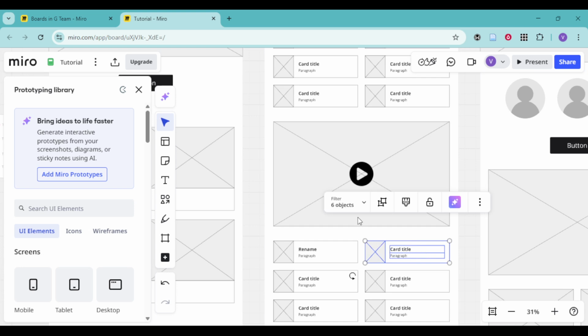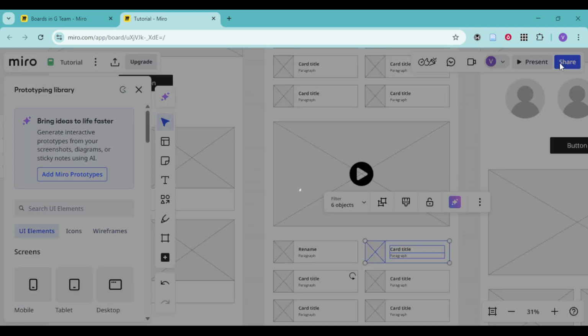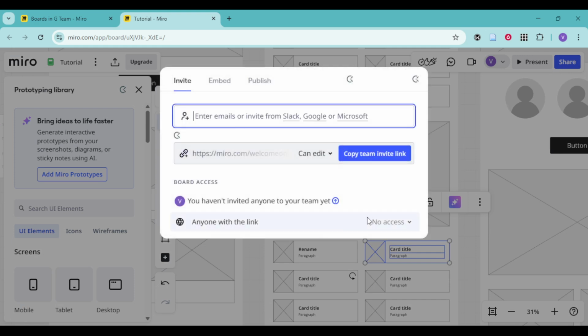or typography. When you're ready for feedback, click Share to invite collaborators and choose the appropriate access. Teammates can leave comments right on the board, react to specific components, and follow your cursor during walkthroughs. Encourage concise comments and resolve them as you make updates to keep the board tidy.